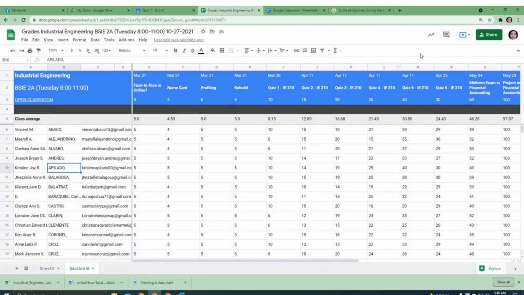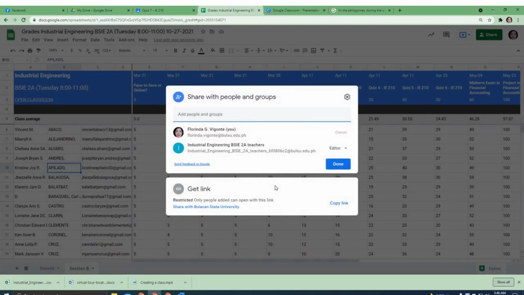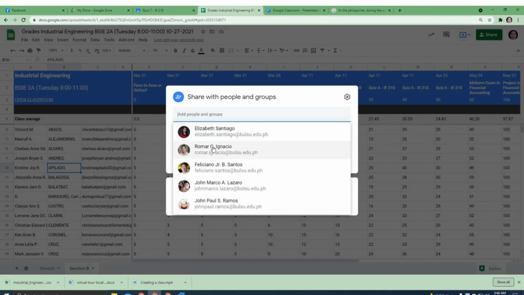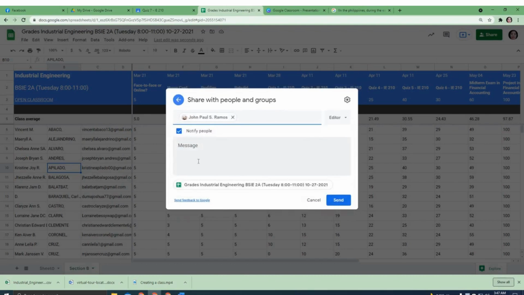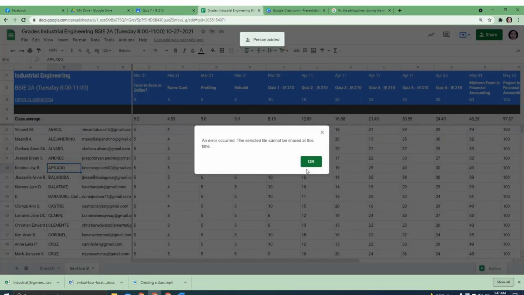Yun lang, medyo hindi natin siya gaanong gamay, but the power of spreadsheet is you could share it with some other people so that if you want them to help you with what you are doing, then you could collaborate on them. You just type in their names, let's say sample, this one, and then send, or actually you could also send it through link.